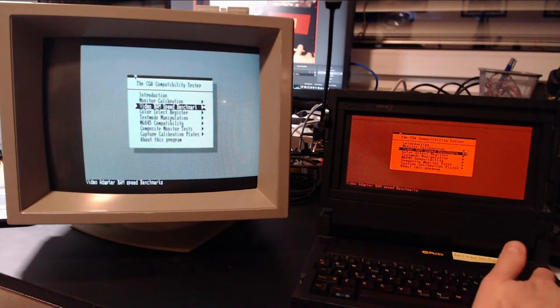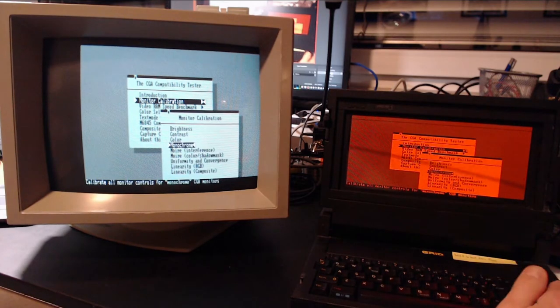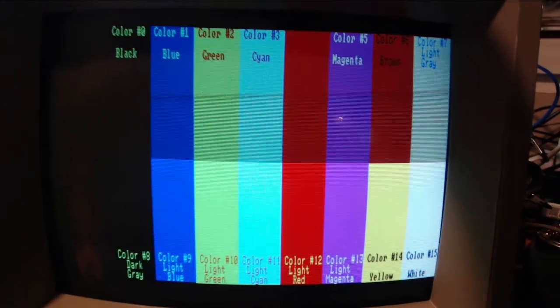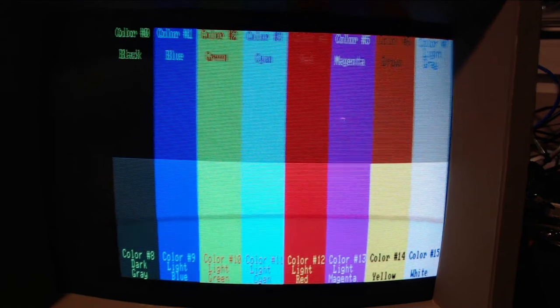I've tried it with my trusty Grid Case 3 computer, which I also found in electronics waste quite a long while ago. It produces an output signal that is CGA, and everything is really fine. The monitor's CRT seems to be in pretty good condition - the colors look terrible because of the camera, but you can see it's very sharp. It also renders brown correctly, so it's not just a faint yellow. I also tried a different computer - a Compaq Portable 3 which also outputs a CGA signal - but the misalignment is exactly the same.